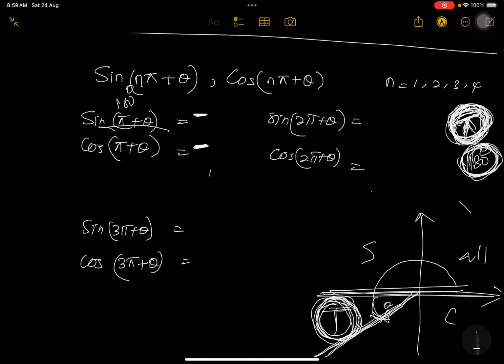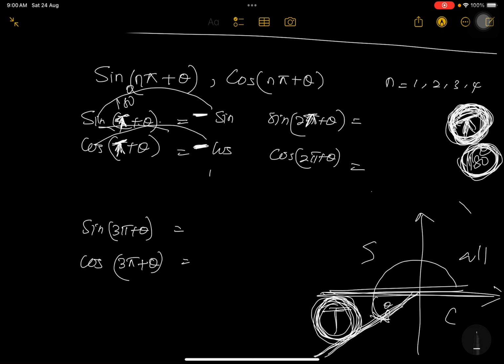So what about the value of pi plus theta? If multiples of pi come, like 1 pi, 2 pi, 3 pi, the same trigonometric function is going to come. If pi comes, pi plus theta or pi minus theta, sin means it is sin here, cos means it is cos here, the same will come. That's how, it is a trick. You have to learn how to find values quickly.